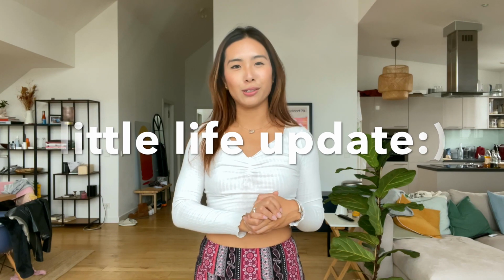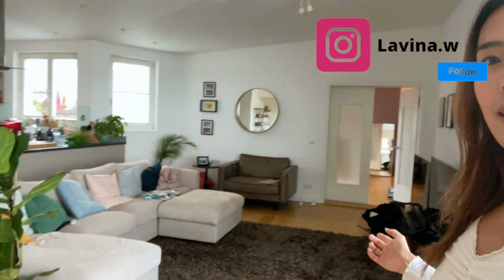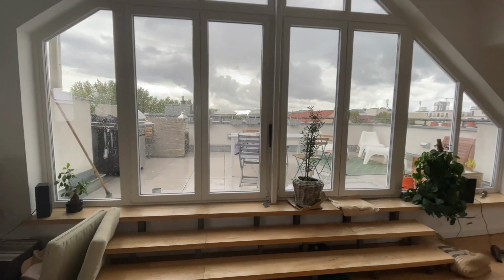So I'm actually on a Europe trip right now, and this is the first stop in Berlin. So this is our accommodation. I can show you guys around a little bit. This is like the living room, the hanging area. That's the kitchen, the couch, the TV. And I'm gonna go into my room and film it. And also there's the balcony. The balcony is very, very nice.